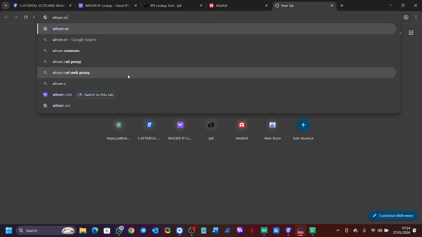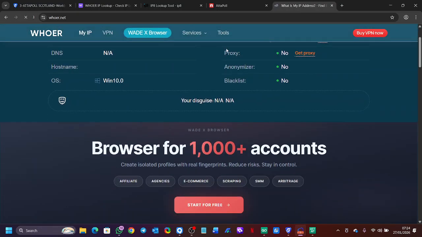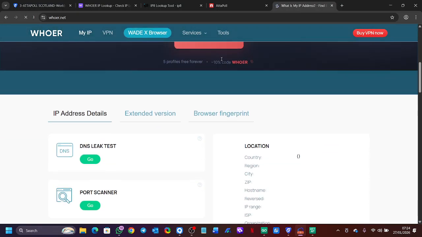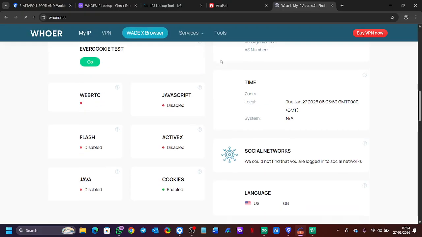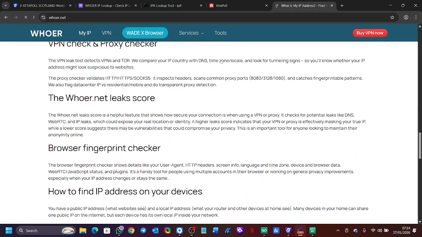War.net. Now on war.net, what I just need to check is the postal code. I want to see if the postal code tallies with what ip8.com is giving me. You understand? All this process, please just take note of all this process. That's why I'm taking my time. Now we scroll down to check for the information.